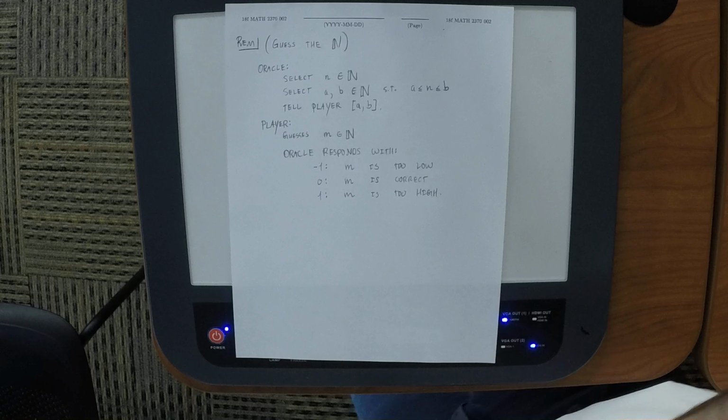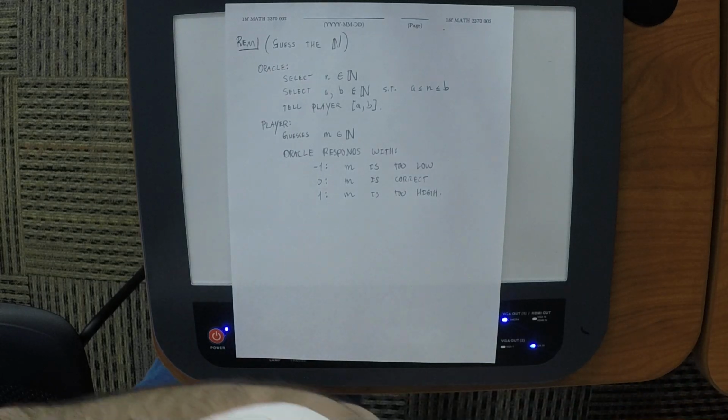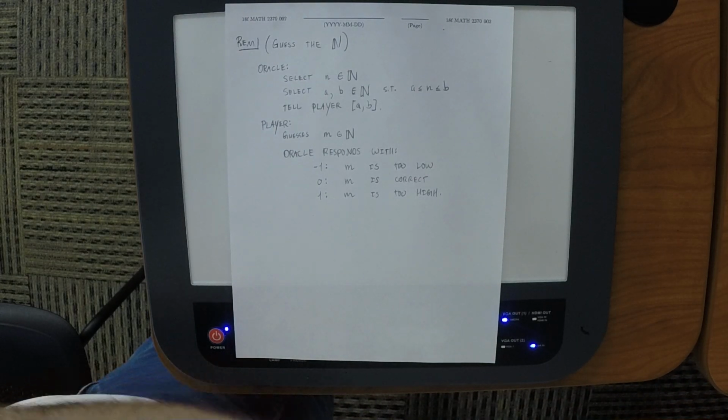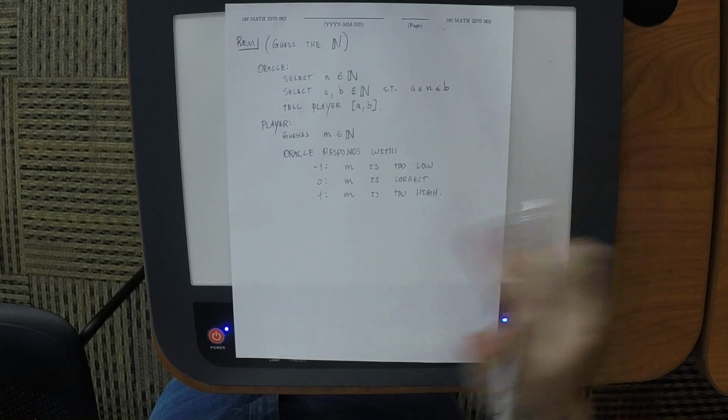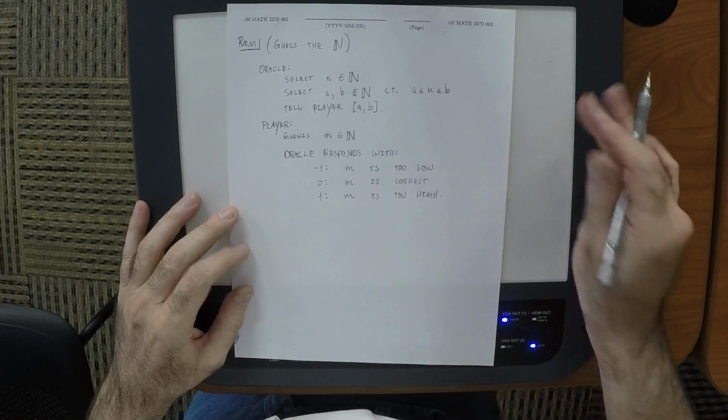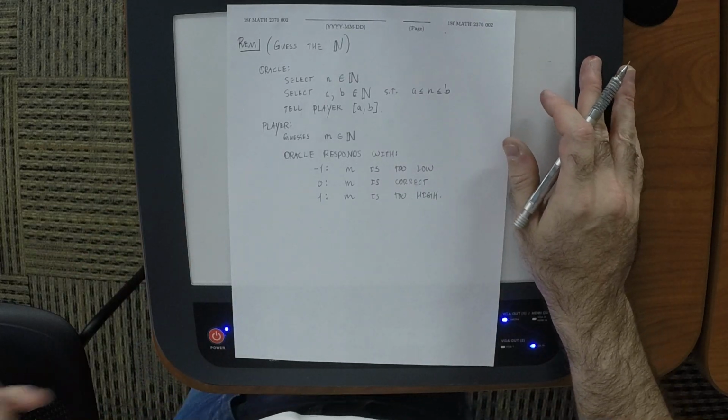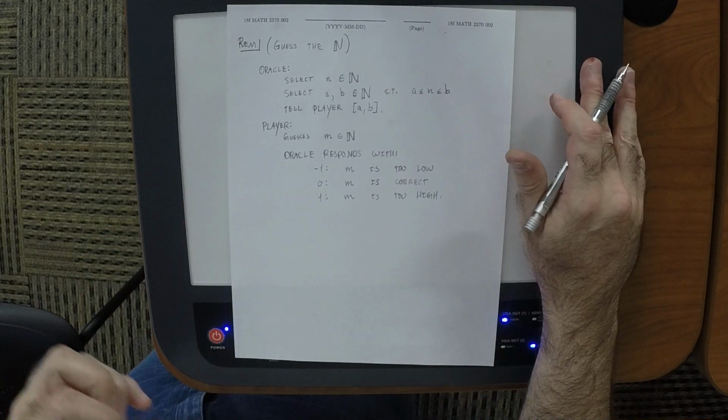All right. So, yes? Wait, so the oracle selected n, which represents the correct word, the correct answer. So how could n be correct? M? Yeah. Well, if I say I'm thinking of a number between 1,000 and 5,000, you could just make a guess.